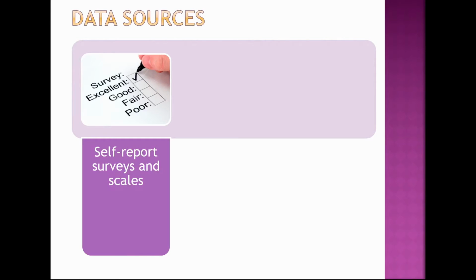Now, our data sources, like I said, we've gotten pretty creative over the past 120 years of psychology, where we've learned how to develop surveys, for example. Surveys are really the bread and butter of all of psychology, and especially social psychology. I mean, social psychology wouldn't exist if we weren't able to do self-report surveys or certain kinds of scales that can get a reliable answer out of respondents.